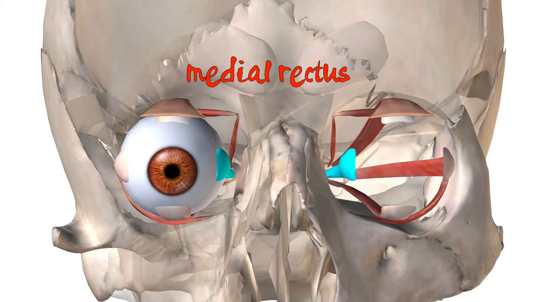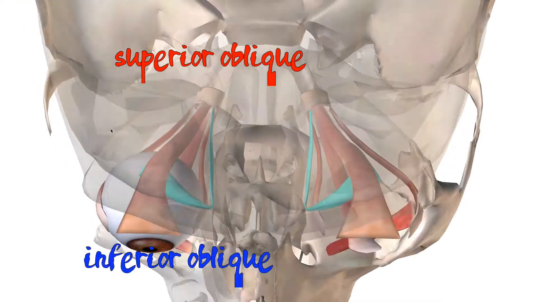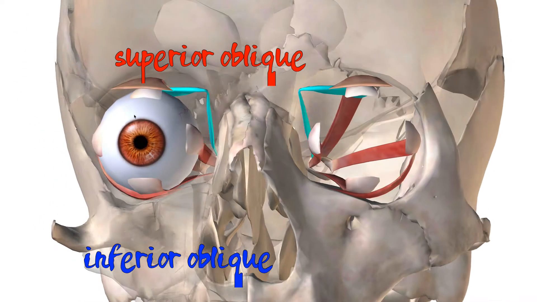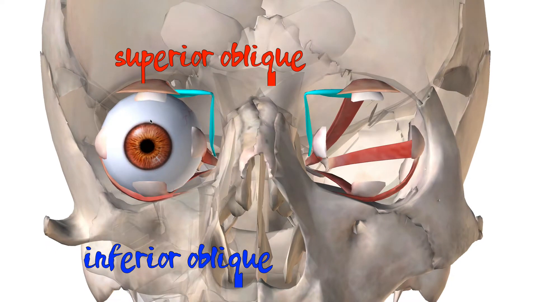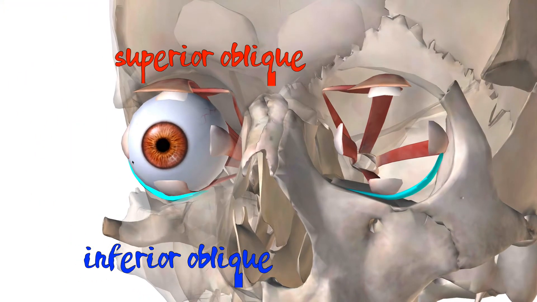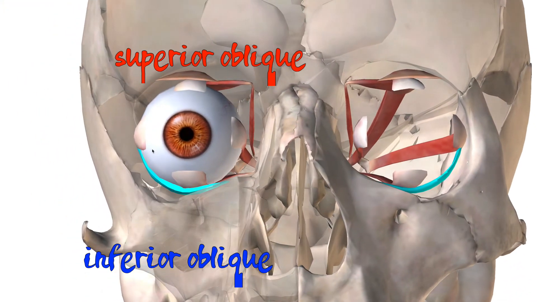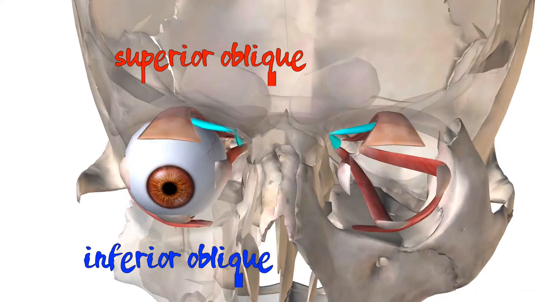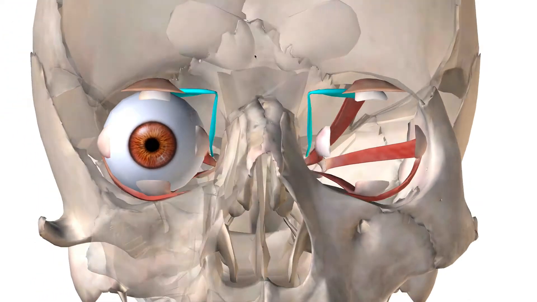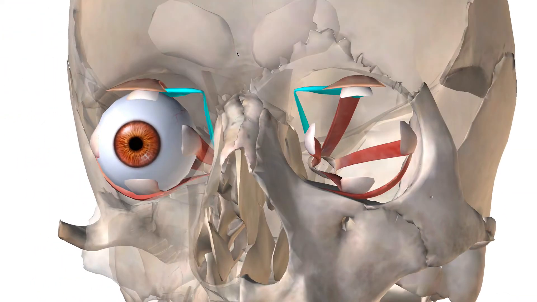The two that are not quite as predictable are your superior oblique and inferior oblique. The fact that there's an 'O' in the name oblique — just think that O means opposite in terms of the action of that muscle. With your superior oblique, for example, that helps you to look down and out. Whereas your inferior oblique helps you to look up and out. So they both help you to look laterally, but one down and one out. Inferior oblique helps you look up and out, and superior oblique helps you look down and out.